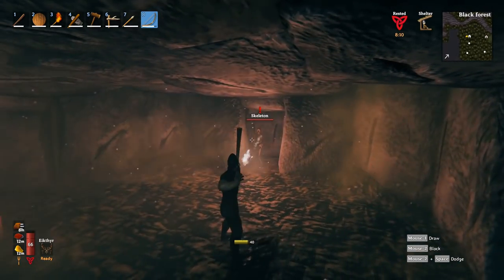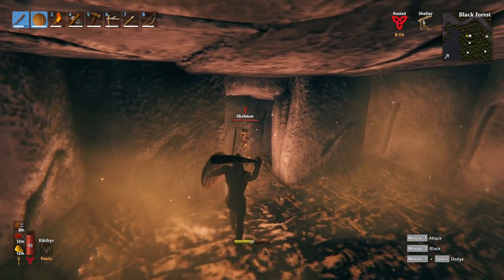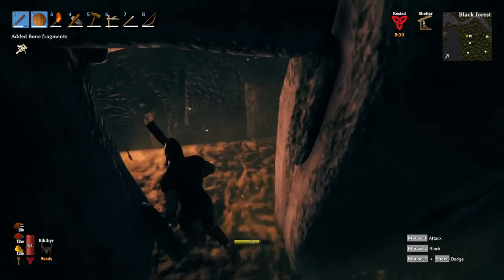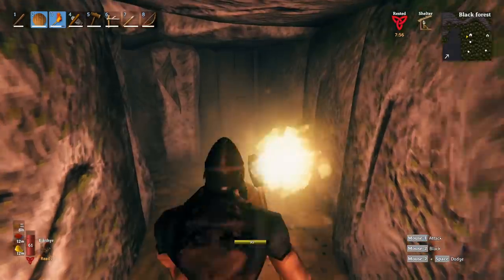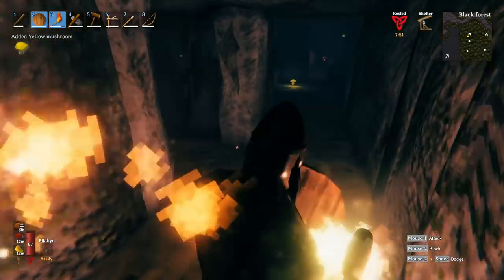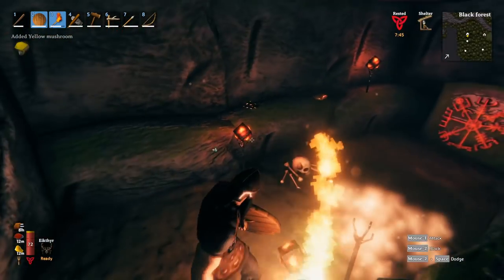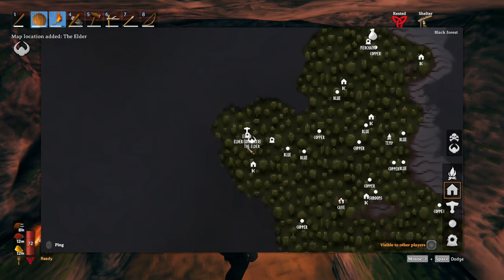So, boom. Now everything is lighting up because we shot some fire arrows. But we got the ghost. Ghost doesn't have anything. Ghosts somehow don't have inventory. I know. Yeah. That was that thing in here. Get into a more interesting location. There. And this thing here will tell us the location of the Elder.